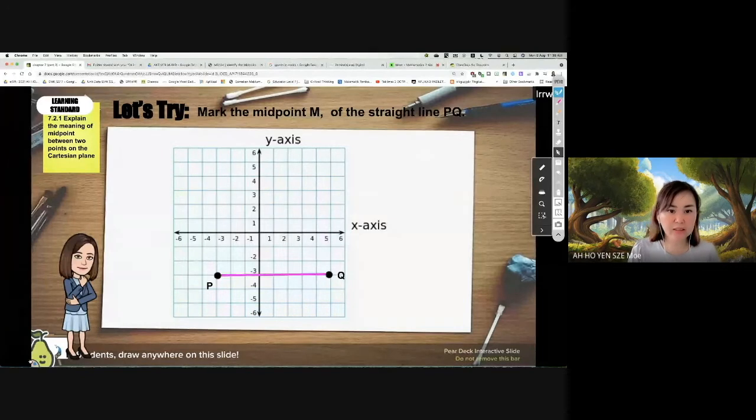Okay, ini satu lagi soalan. One more question. Determine and mark the midpoint. Tadi serong, slanting line. This is a horizontal line. Horizontal line tak boleh. Slanting tu mungkin you're confused, right? But actually it's the same thing. Okay, when you want to find the midpoint, make sure the line between the 2 points, the middle one, both sides must be equal. So, boleh respon dekat ruangan chat dah. Okay, give me the coordinate.